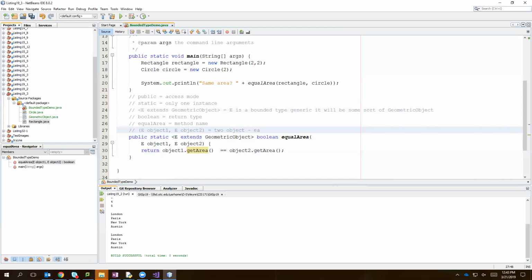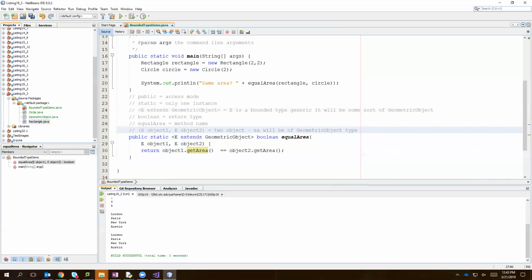Each of these objects will be of the geometric object type. So one could be a circle, one could be a rectangle, could be 2 circles, could be 2 rectangles, could be a triangle if we made our geometric object class that created a triangle.